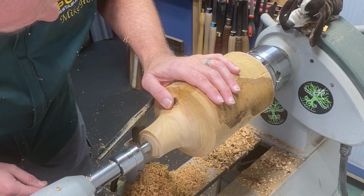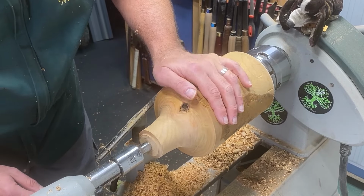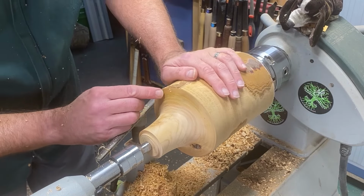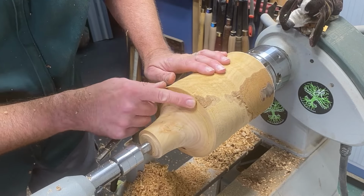Okay, it doesn't look terrible, so I think the best thing to do for now is just completely and utterly ignore it and see where it is when we're done. Now, I've got a bit of worm damage there, but again, I think we'll just ignore that for now.